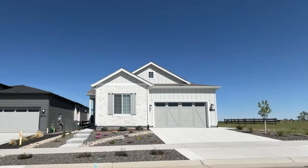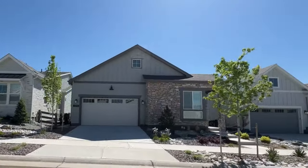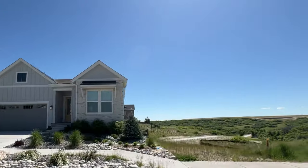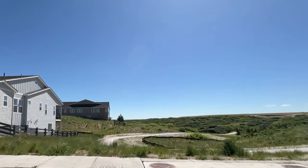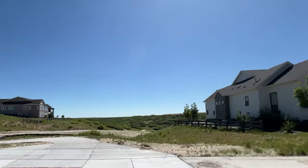So there's not really been much there to cause a shift in the MLS and the days on market when you take out what's available in the last 2 years, 23 and 24 from a builder. So Castle Pines ended up not beating the Denver Metro's average days on market. That surprised me a little bit.